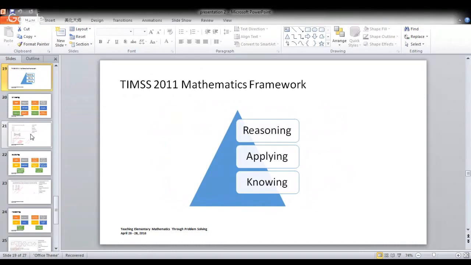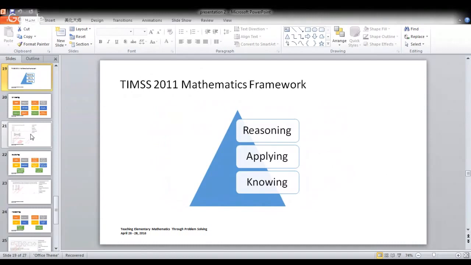So it is still very important that we teach the foundation so that students would be more comfortable applying, solving problems, and then reasoning out their answers. So these are the three important cognitive skills that we want to develop in our math classroom.